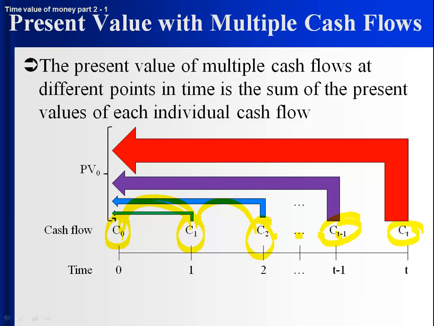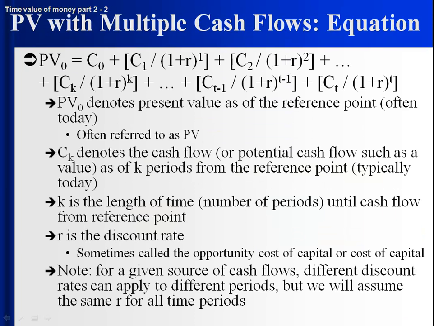of that particular item. In equation form, there's a lot going on, subscripts and superscripts, but it's pretty straightforward. Present value as of today, cash flow today. We're discounting it, but since it's happening today, there's no discounting taking place. It's divided by 1 plus r to the 0. Then in one period, there's a cash flow, so you have to divide it by 1 plus r to the first. 2 periods, divided by 1 plus r squared.